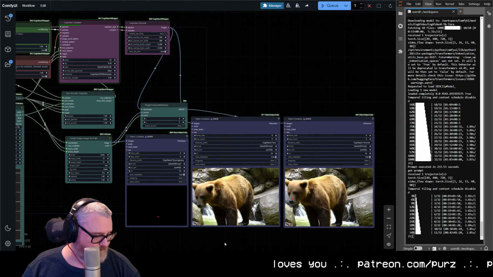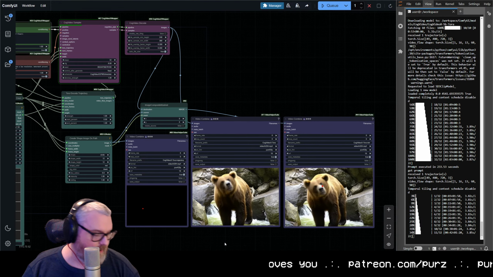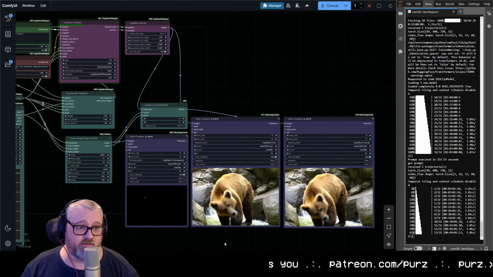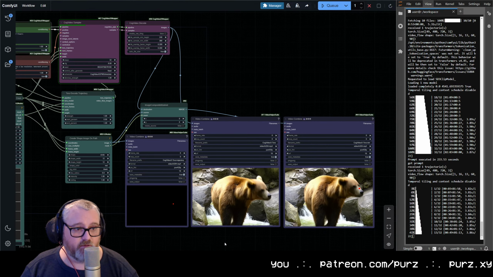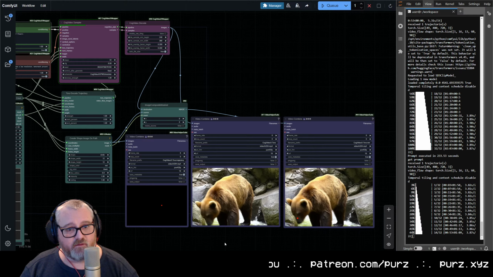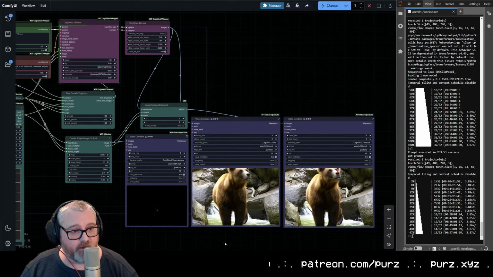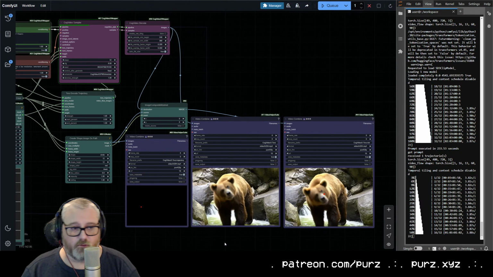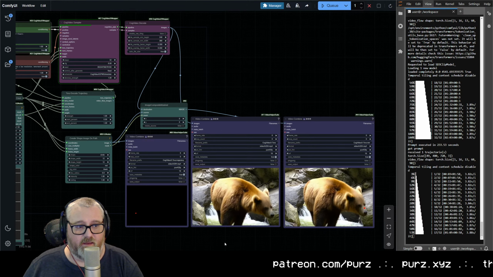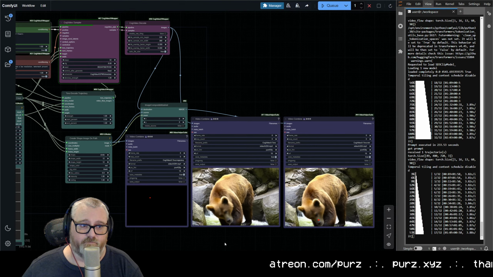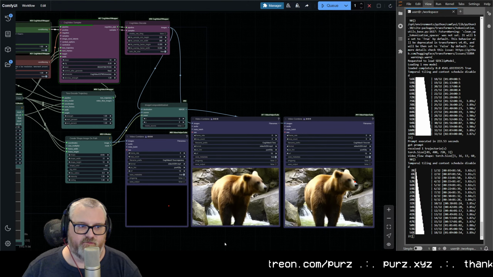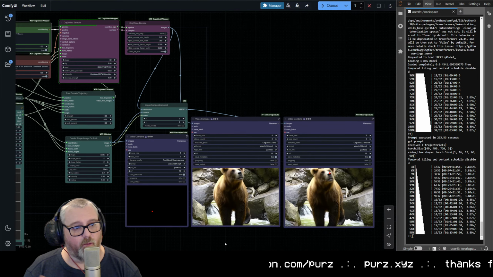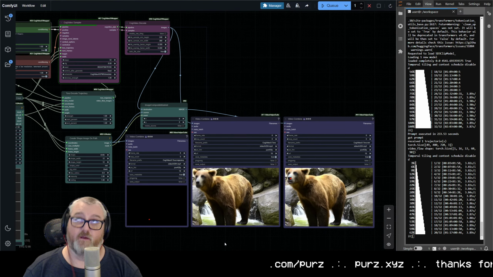But if you want to iterate quickly and get some work done, you're trying to learn how to use these tools, iteration speed is key. So I think it's worth investing in your own time and your own self to rent a 4090 or something for 40 cents an hour and just bang out iterations, because you learn more by failing quickly than you do by slowly generating a bunch of stuff and then sifting through it and not really knowing what changes you're making and what effect the changes you're making are having.